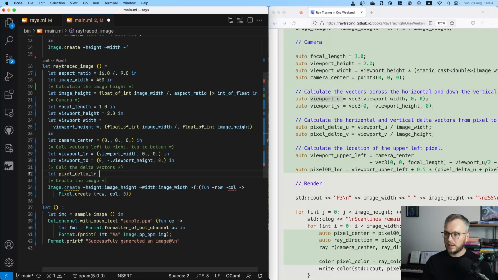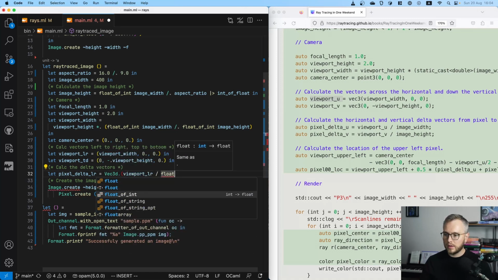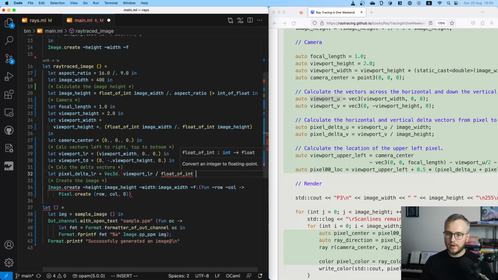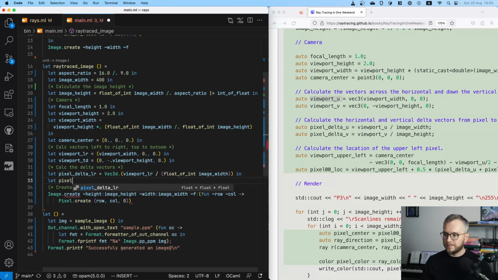Pixel delta left right. So that's gonna be viewport left right. And now let's open Vec3D so that we can use the division operator. And we just divide it by the number of pixels in our image. So the same thing for top down.